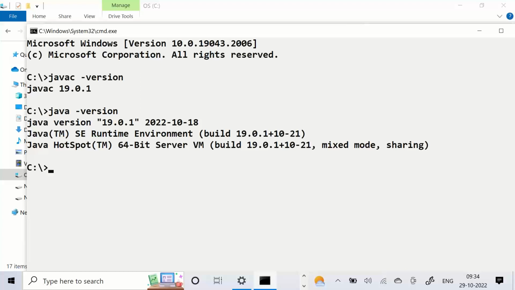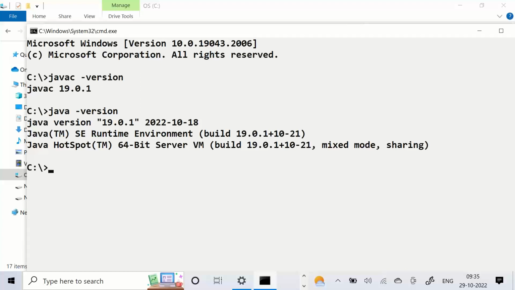In any command prompt, even after restarting, it will be available. Whenever you are formatting a system, at that time only the path will be erased. If you format the system, then only the PC configuration will be erased. Now, we configured in the PC itself. This PC, my PC, we have configured. It will be available forever as long as you are not formatting the system.